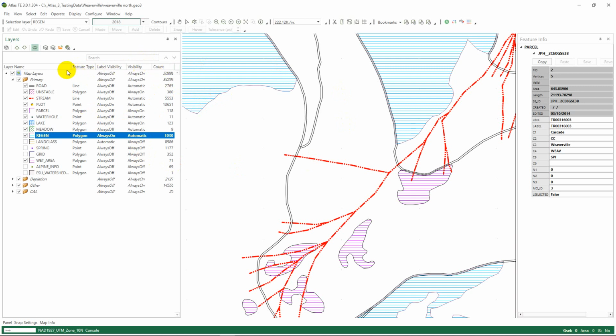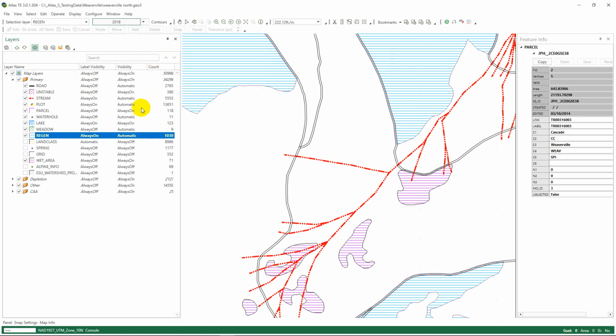Now if this is too much for you, there's two options to remove these. Feature type, obviously you have three options: line, polygon, and point. So if you want to look at those, you can leave that in there. If you don't, you can just pull that out, and you can see that little red X, so you're going to kind of turn that off. So that's the quick way to do it.